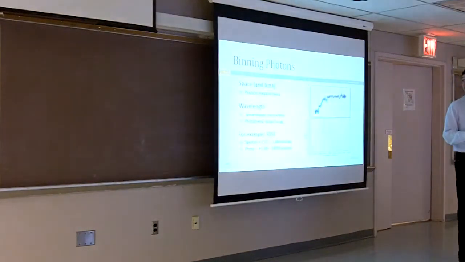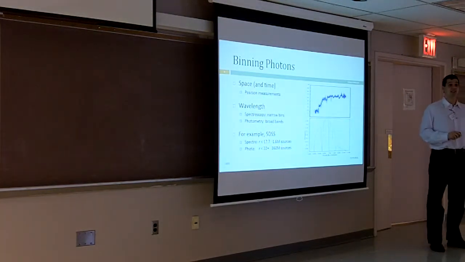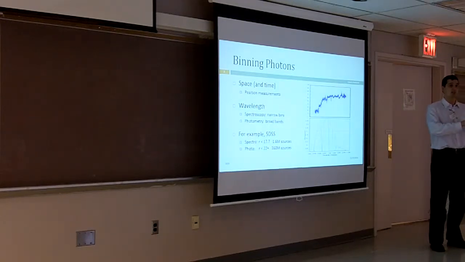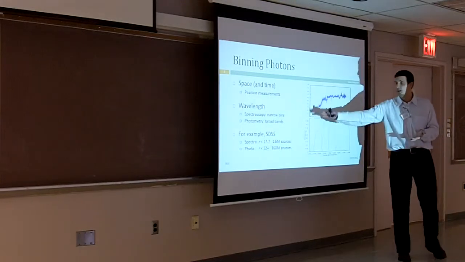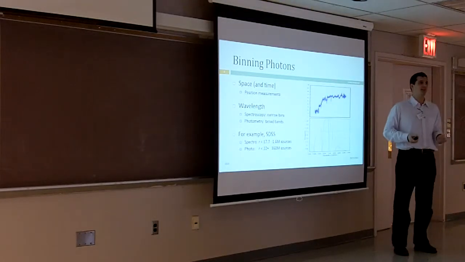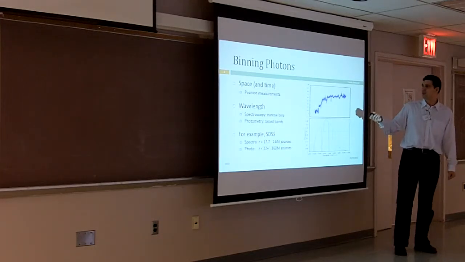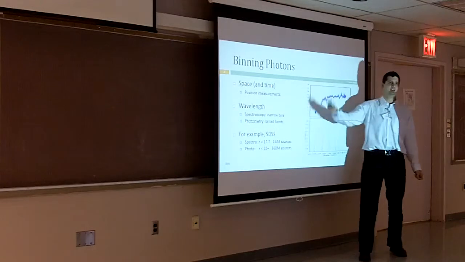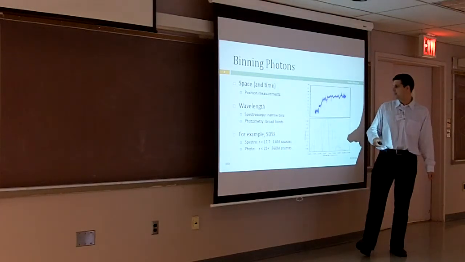And in fact, what astronomers do is they beam photons, nothing else. Right? They can beam the photons different ways. They can beam them in space, build images. We can beam them in time. We can beam them in wavelength. So that's pretty much it. That's what the photon has, not a lot of properties. So depending on how we beam them in these parameters, we get images and so on, pictures and spectra.